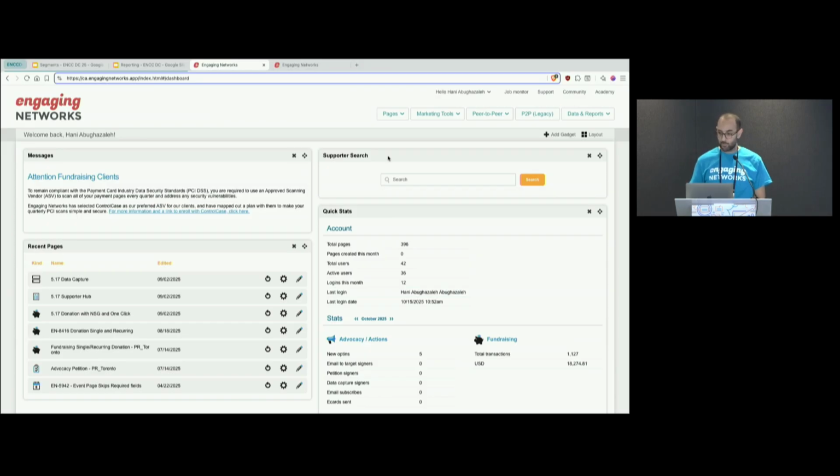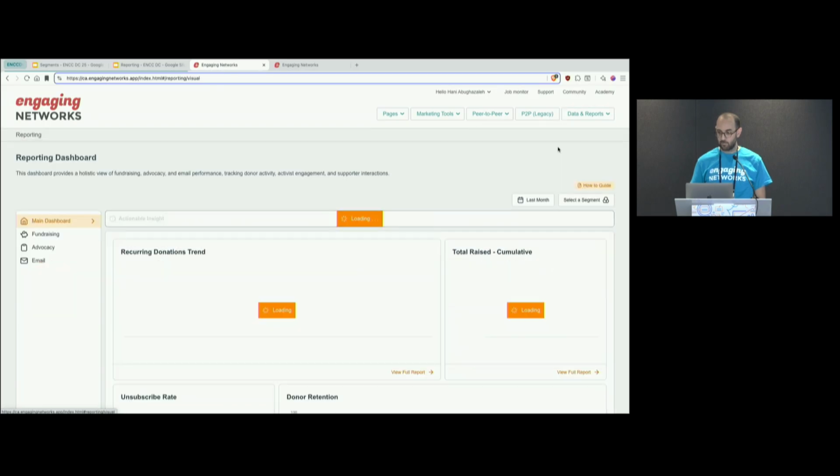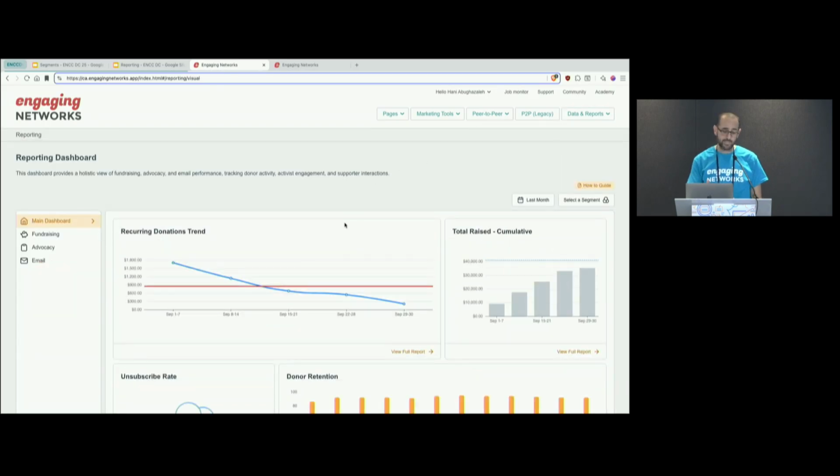So to access reporting, it's found under data and reports. So we have here the visual and the report builder. Go ahead and start with visual. Now in this account, I don't have any actionable insights, unfortunately, so none of them are actually firing up for this. So that's why I provided screenshots there for what they are. But you would see them here at the top section if you have any that match the criteria.